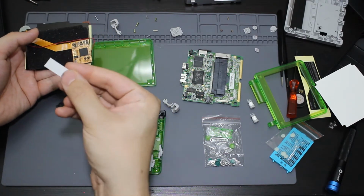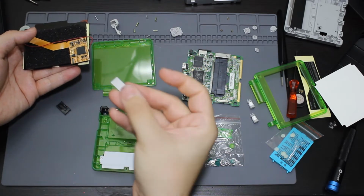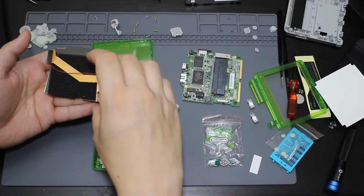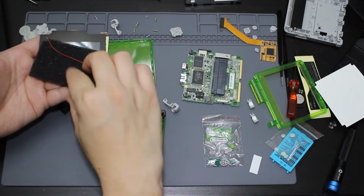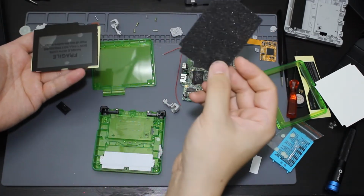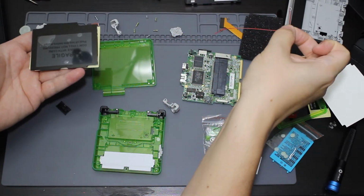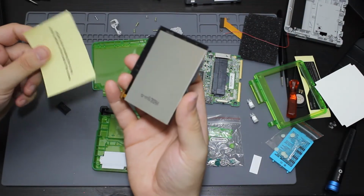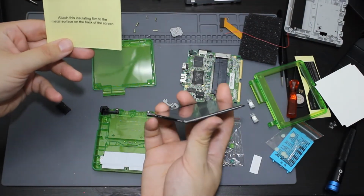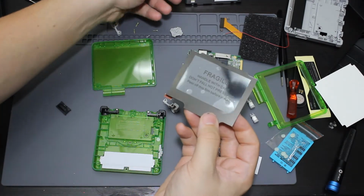So it does look like we have, I actually don't know what that is. It looks like it's just a piece of paper. This is going to be the actual module to run the screen. It's going to be the little foam bit for the back. This is going to be to solder down for the brightness for the mod. And then this is going to be the screen here. So it's another one of them back screen things.